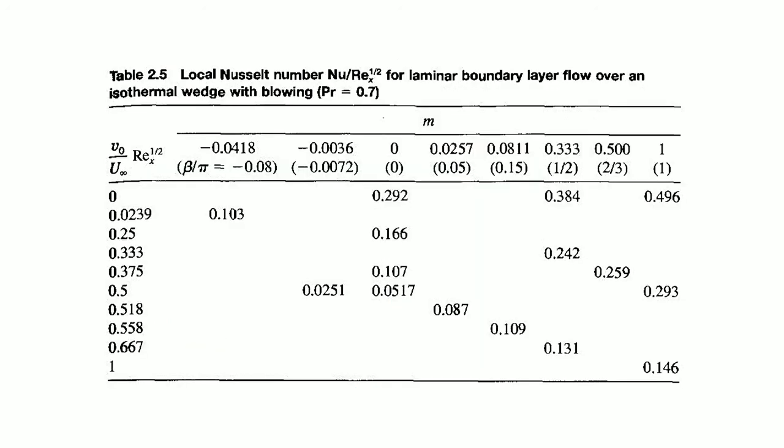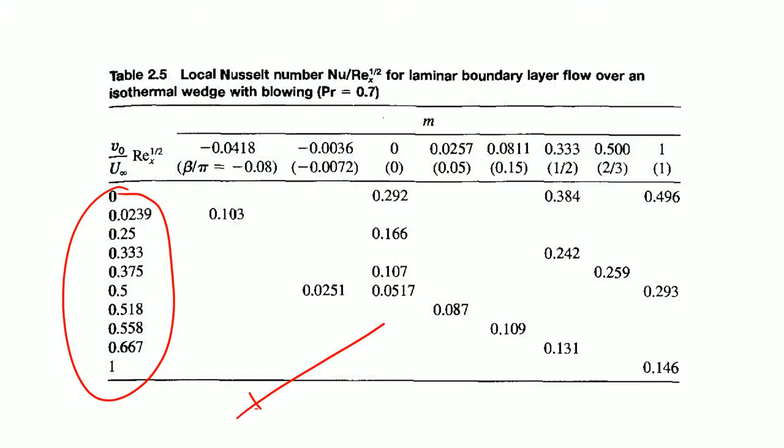Similarly, for an isothermal edge, if you have suction and blowing, that part we did not cover in detail, but this table you can still study. So, why are some of the data disjoint? Because not all the experiments were done, not all the analyses were done for all the cases. So, that is precisely what it is. It is a wedge where you can actually have suction or you can have blowing. So, that kind of a situation. All the data are basically compiled over here.